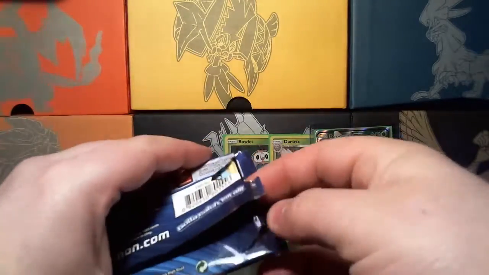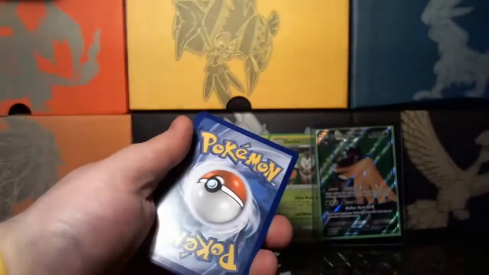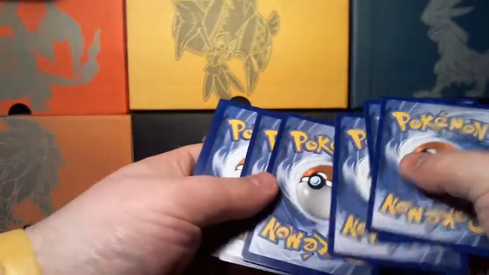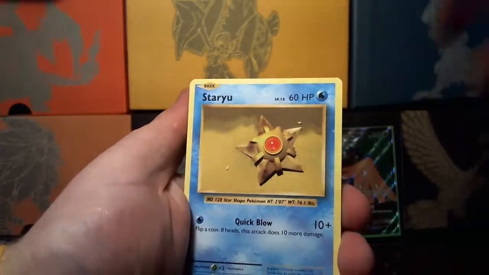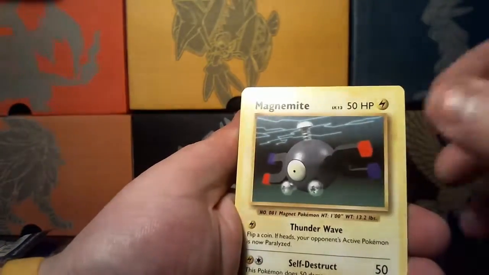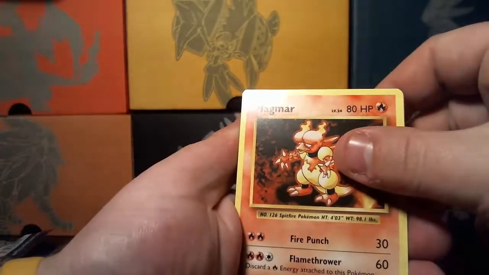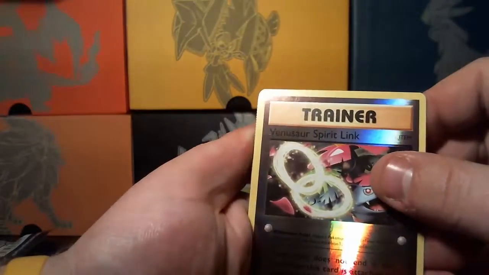I have just seen, that's a white code card. Oh my god. Pack open, please. Right, off to a fantastic start. Have some evolutions. Ooh, there we go. One, two, three. One and two. Starting off stronger. Oh, I can still see the ball. Stop it. We have a Staryu, Seal, Charmander, Magnemite, Water Energy, Magma, Servant Pikachu, Secret Rare, Misty Determination, Venusaur Spirit Link, and a Dragonite Full Art. Woo! I've already got this, if I'm not mistaken.